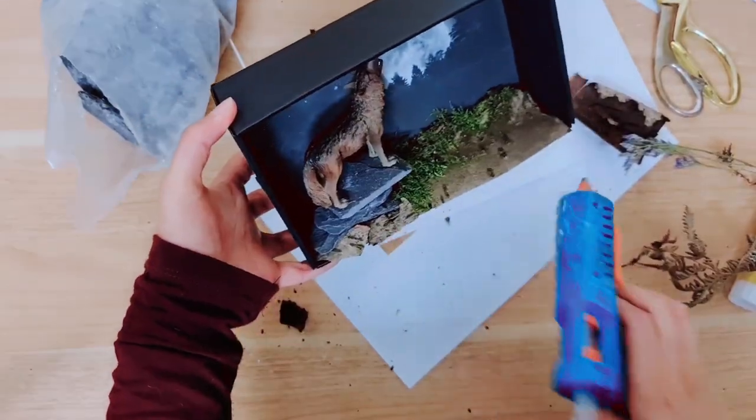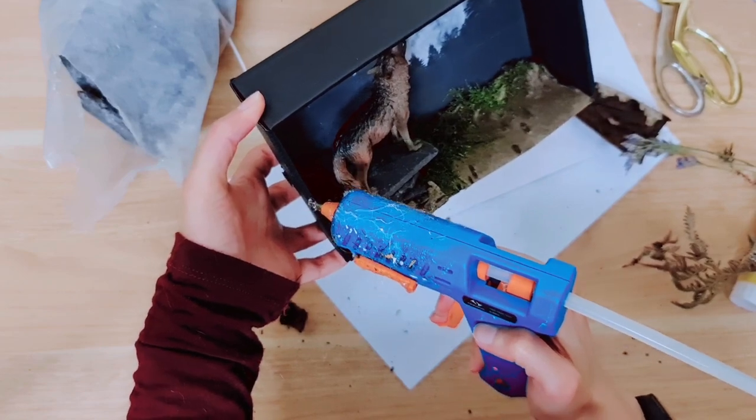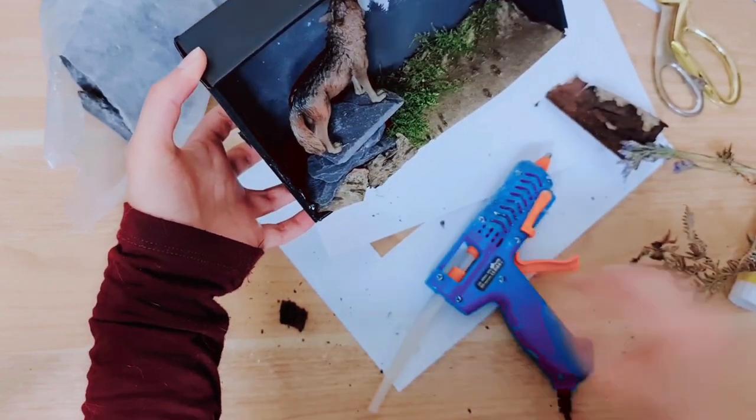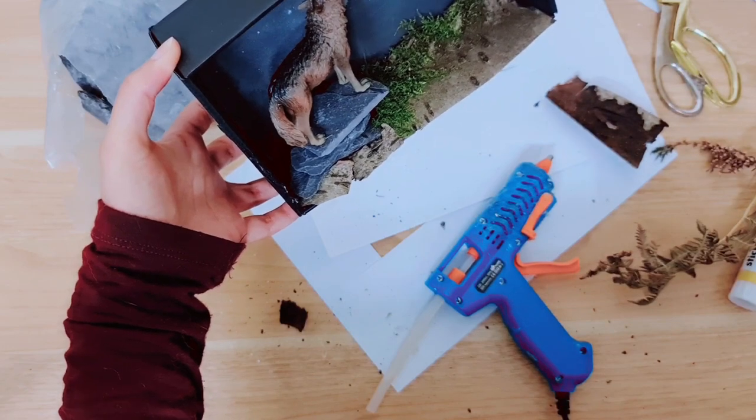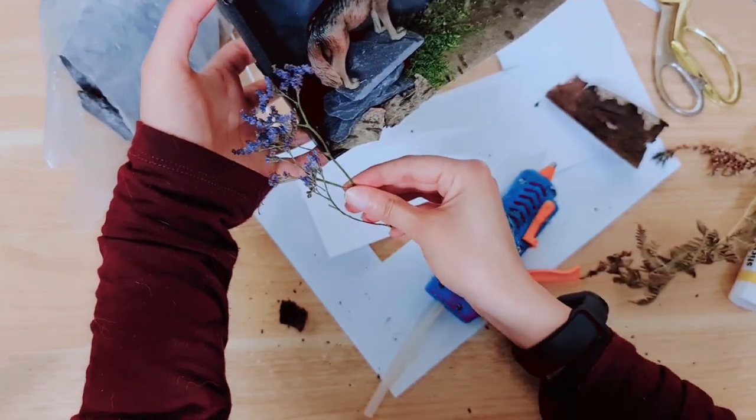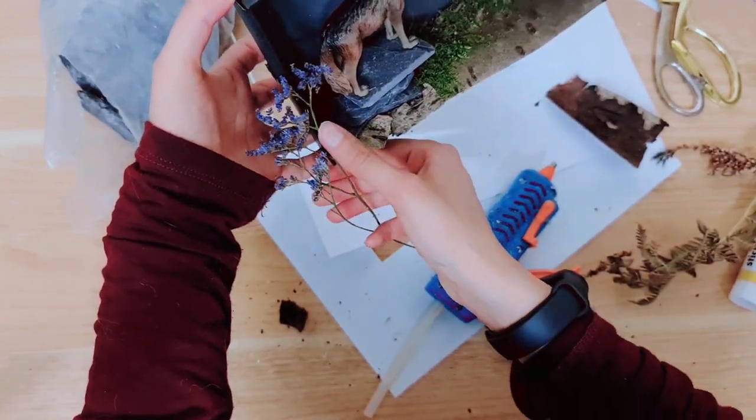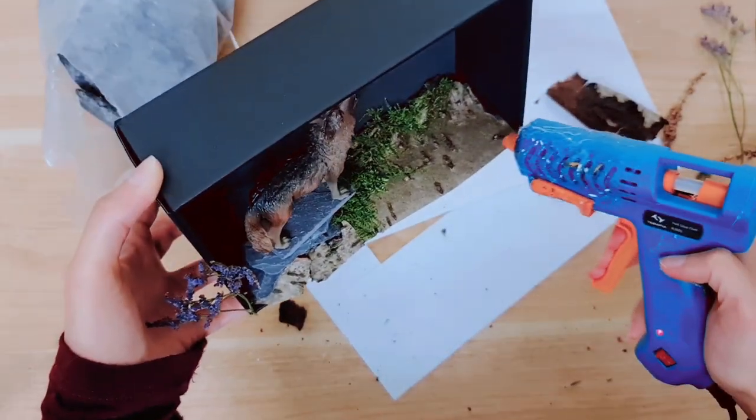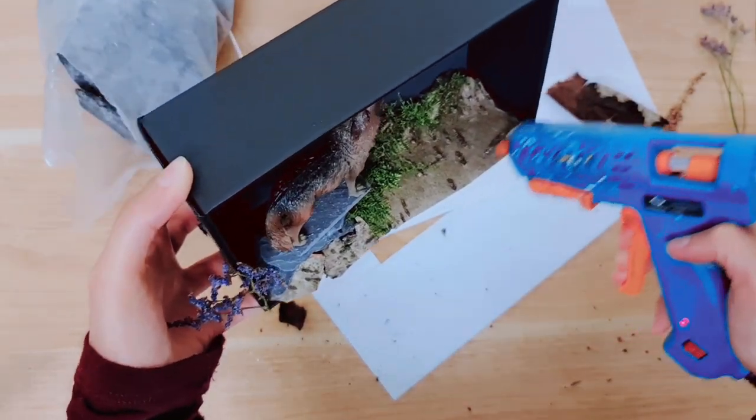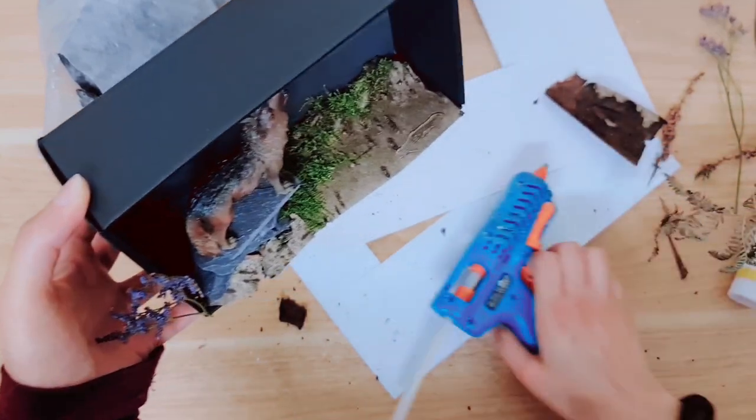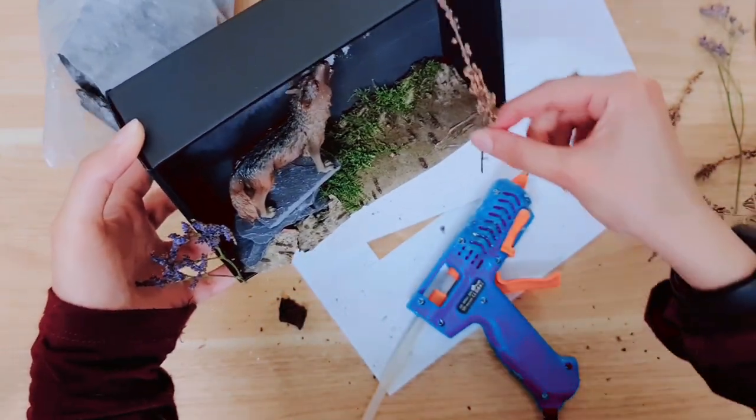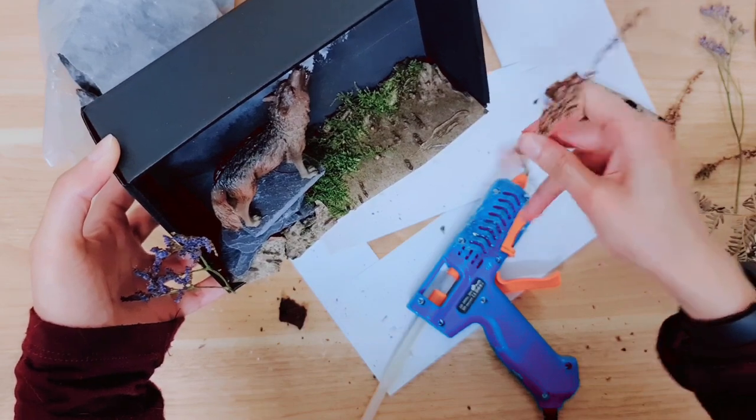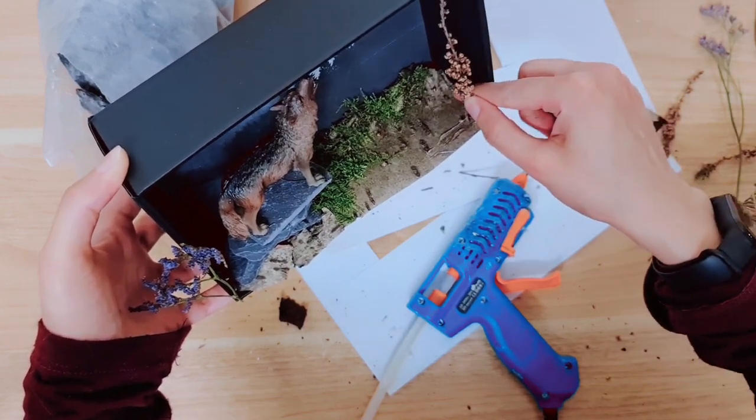Now we're going to take some dried flowers to decorate on the side. I think this is lavender, let me just have a look. Yeah this is lavender and I thought purple's just lovely on black. Then we're going to stick some things here that look like trees. Again all of these are just from my hikes and they're like dried plants and flowers.